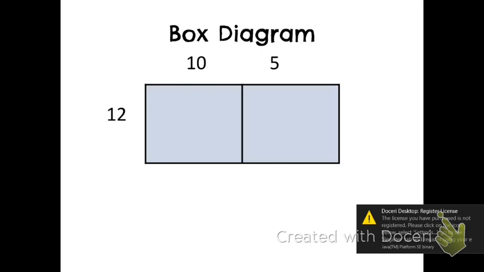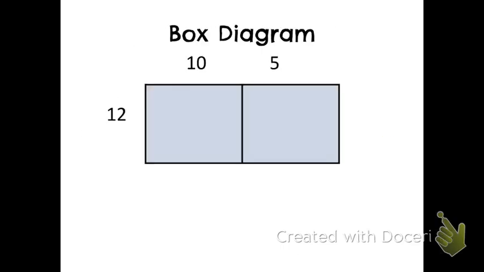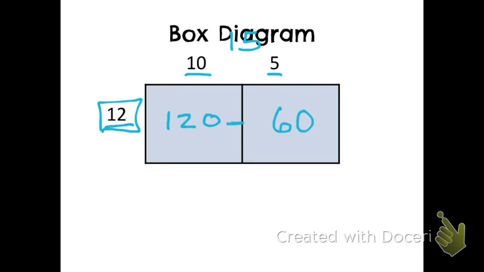I put my 10 and my 5 up here for this top part, which would be my 15. And on this side I've got my 12. 12 is one of my basic facts, so I'm going to keep that there. So I'm going to do 12 times 10, which would give me 120. And then I'm going to do 12 times 5, which would be 60. These are my partial products, and we know with partial products I must add them together to give me my whole total of 180 miles.